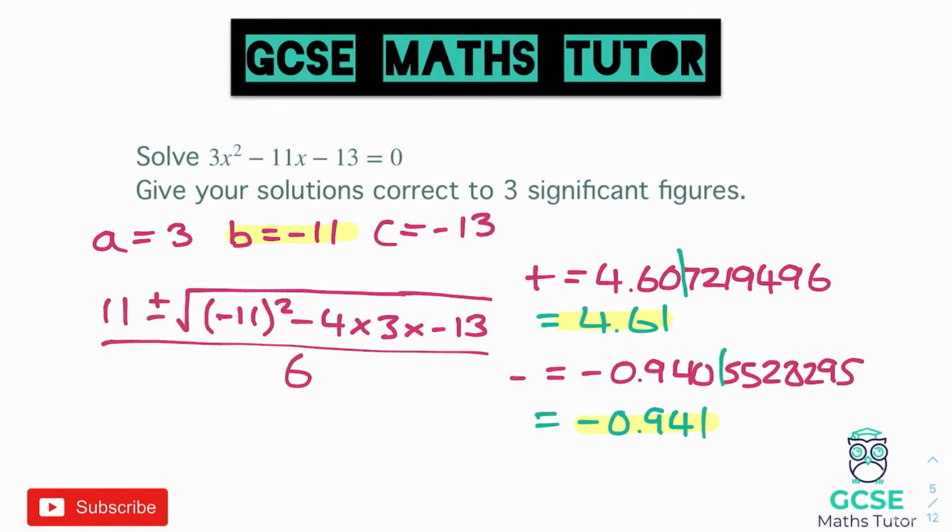Our first value here becomes positive, and also it's essential that this goes into a bracket. Thinking about it technically, you could just put positive 11 squared in that part, as it doesn't really matter whether we're squaring a positive or a negative version of the number, we still get the same answer. So you could bypass this bracket by just putting 11 squared, but I think it's best just to show that you actually know which number you're substituting in, and getting used to that process of putting negative numbers in brackets in your calculator. But there we go, there's our two answers. Same process, just obviously being careful with the negative b value.